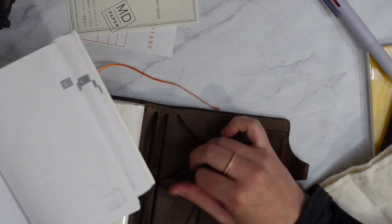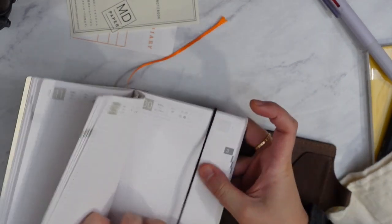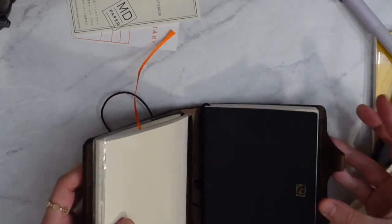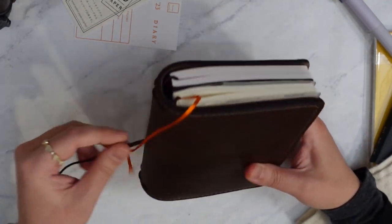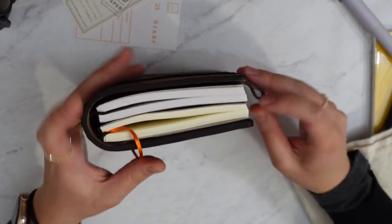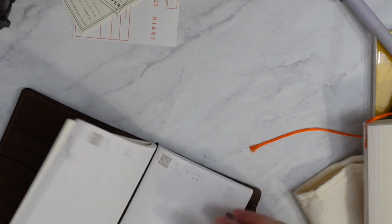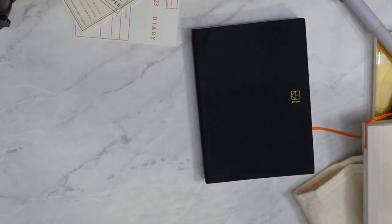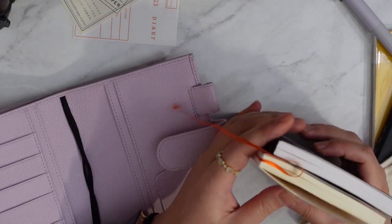Maybe I'll use this one. I don't want to rip the paper — I'm being so rough right now. Maybe I can use it like this — this works. This is obviously the pocket plus, so maybe I'll try with the A6 size, grab a few to try. But this also works just as well — obviously there are little gaps. That is my plan. I like it so far, I'm still curious about this paper. I definitely think this is going to be my planner for next year.